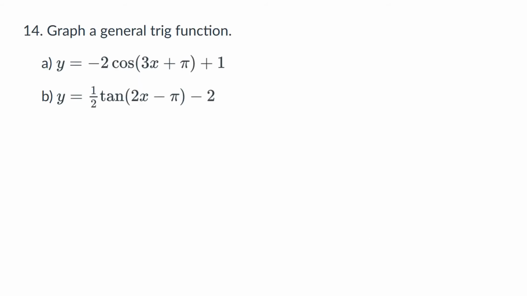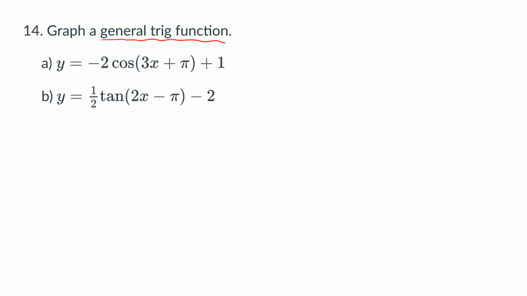As the next problem, what we have is to graph a general trigonometric function. Earlier we graphed those functions using the transformation techniques. Now we're going to graph them using the amplitude, phase shift, and period arguments. So let's see how we can use that. It can be much quicker in some problems. So let's look at the first one.